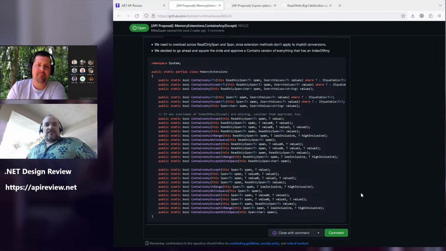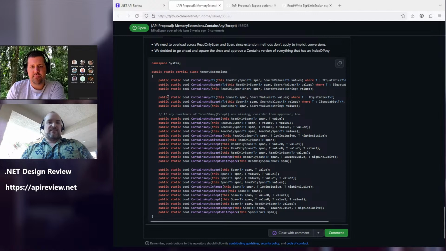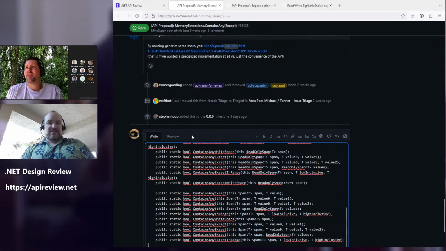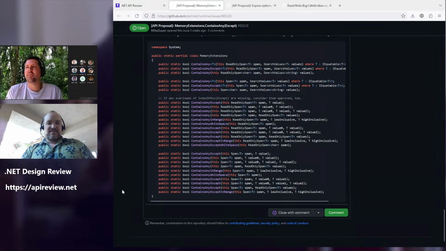Should we remove the Span ContainsAnyExceptWhiteSpace, since I don't think we have IndexOfAnyExceptWhiteSpace? I think that's only ReadOnlySpan. Sure, I'll go ahead and remove it from here, but it's such a weird method name.